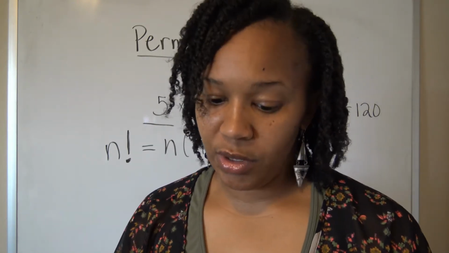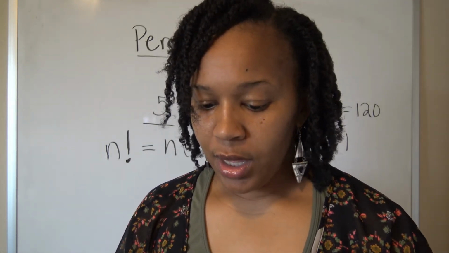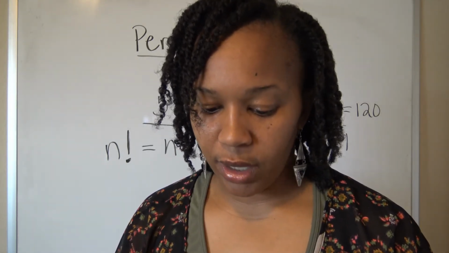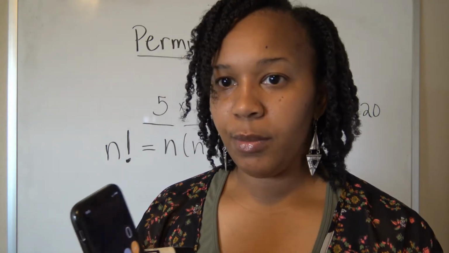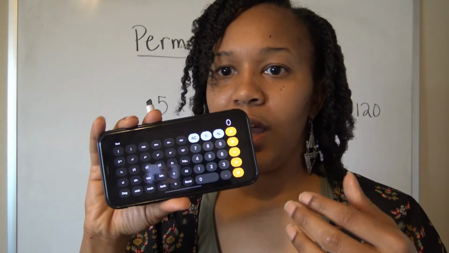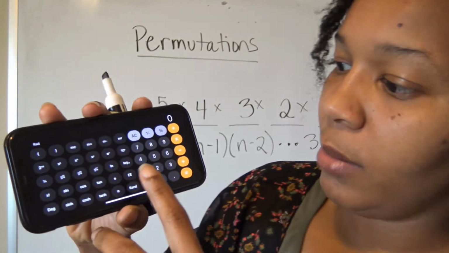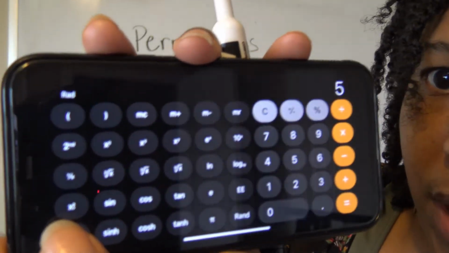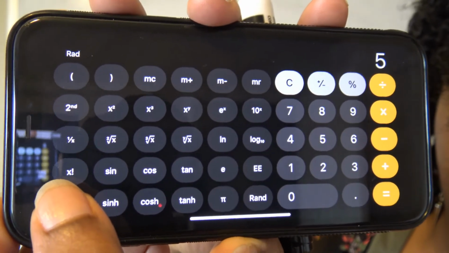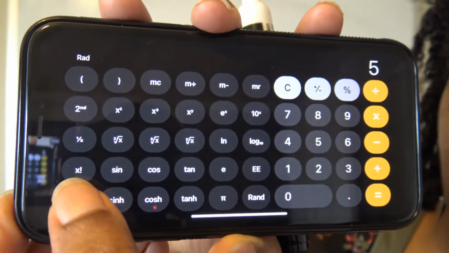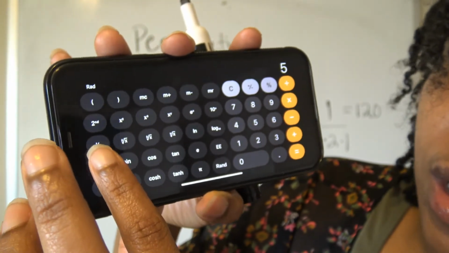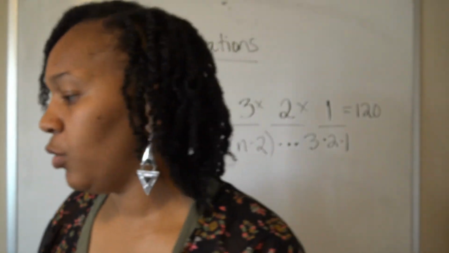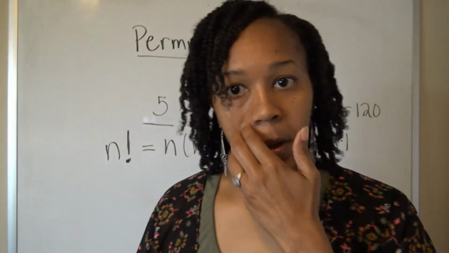Now there's also one on your phone. Well, I have an iPhone. There's one on my iPhone. I'm not sure if you have something other than an iPhone, but I would still check if I were you, if you're using your phone calculator. Again, remember I told you if you turn your phone to the side, you get a whole bunch of other options. So I'm going to put the 5 in first. And then you see there's this button right here. I don't know if y'all can see, it's blurry, but it has an X with an exclamation mark. So I'll push that. And then you can see it gives me 120. So there's a factorial button on your calculator as well.